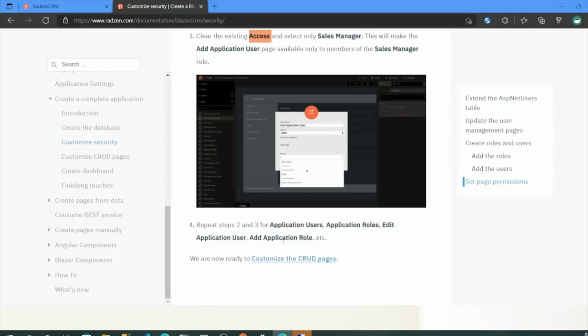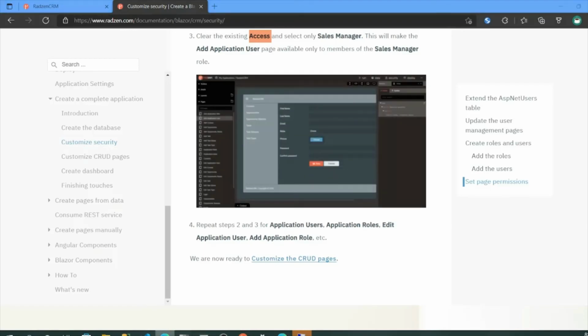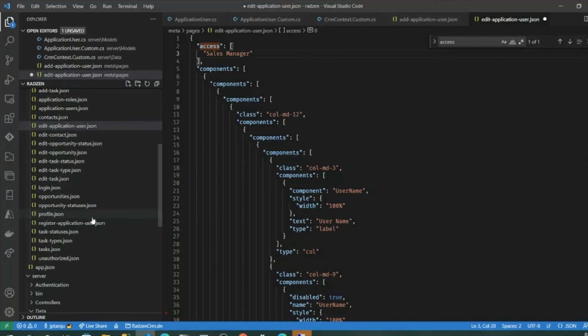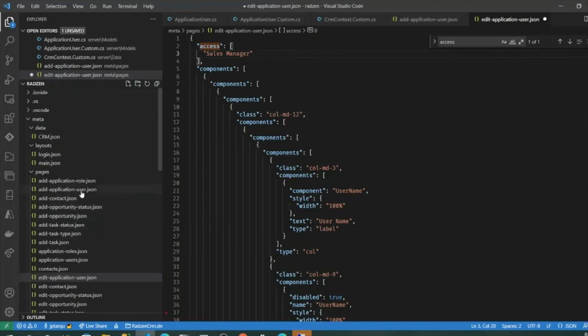Add application role. Let's see the one for the roles. Ah, there you go.